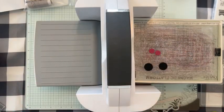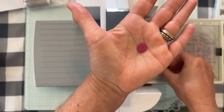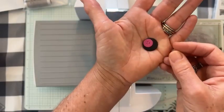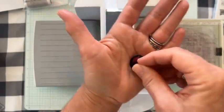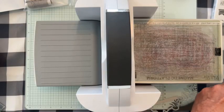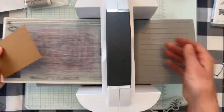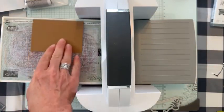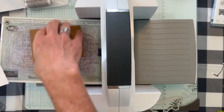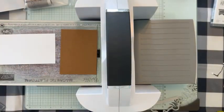So we're going to put those over there too, because I think we're going to need some of those later also. So these little pink guys are going to go on the black. Put that right on there like that. So those are going to be super cute too. But we still need a couple, actually, I have to do one more crank after this too. Let's see if we go that way with this one and then this one. Yeah, we have a number of dies that need to be cut here, but that's all right.